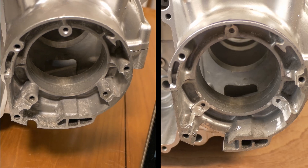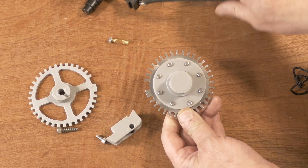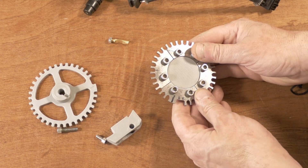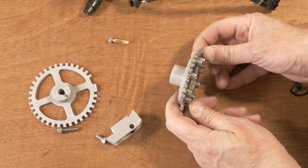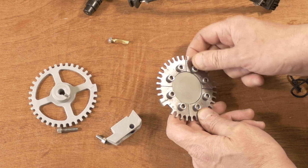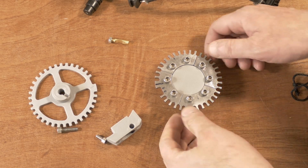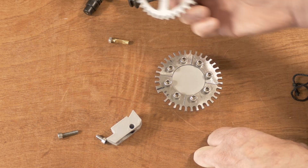So compared to the original crankcase you can clearly see there's quite a lot missing now. That was the original idea for the rotor for the crankshaft position sensor. I decided not to make an aluminium hub in the end and to change the design a bit, mainly because I didn't like having all these screws - this has got to be able to go up to about 8,000 RPM. I didn't like the screws and I didn't like the variation in thickness; I thought it's going to be quite difficult to get it reasonably balanced.